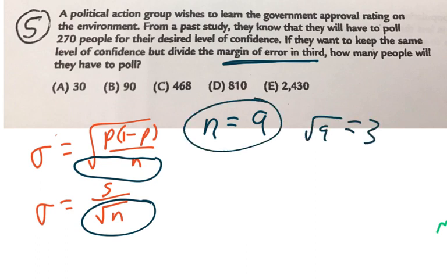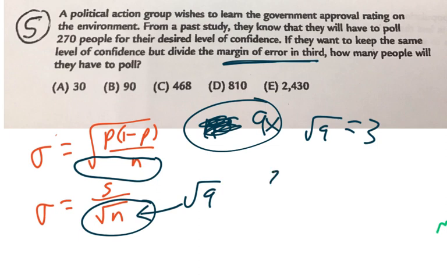If they wanted to be 4 times smaller, then it would be 16. If they wanted to be 5 times smaller, it would be 25, and so on. 10 times smaller would be 100, right? Because you have to take the square root. So, long story short, guys, we want our sample size to be 9 times larger, right? Because the square root of 9 would be equivalent to a 3. And I hope you understand that.